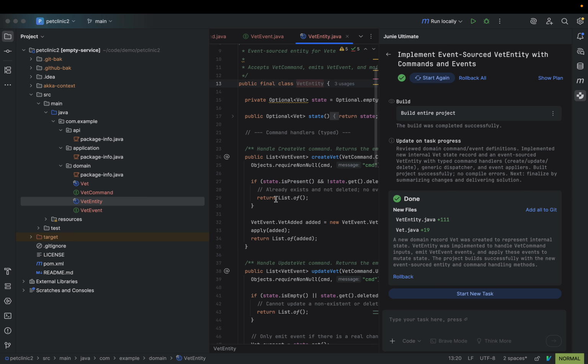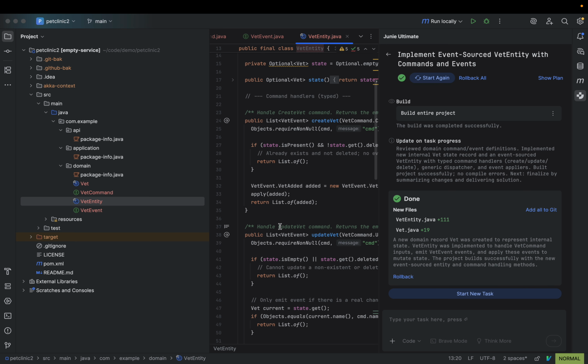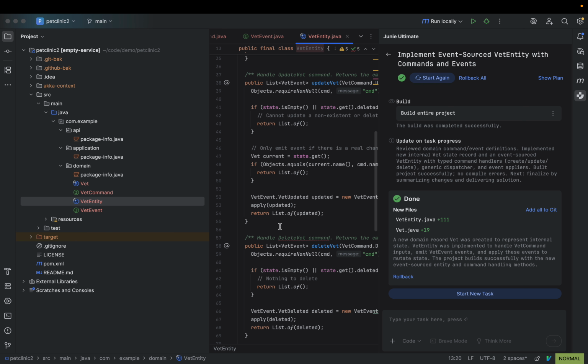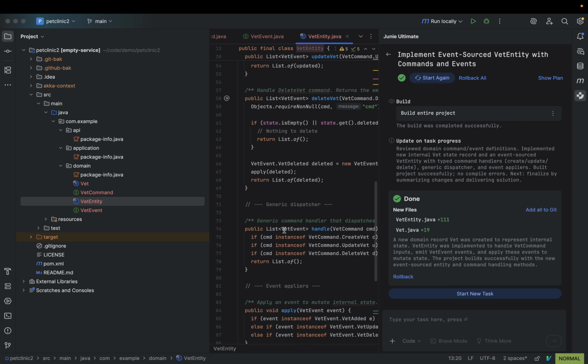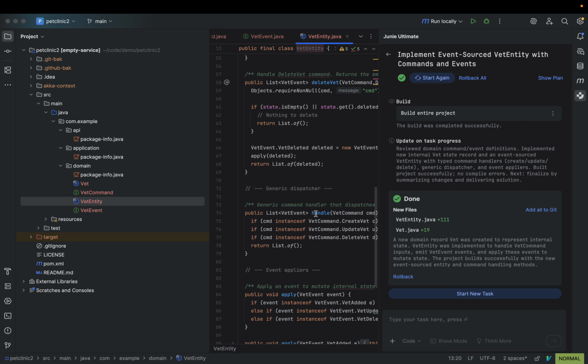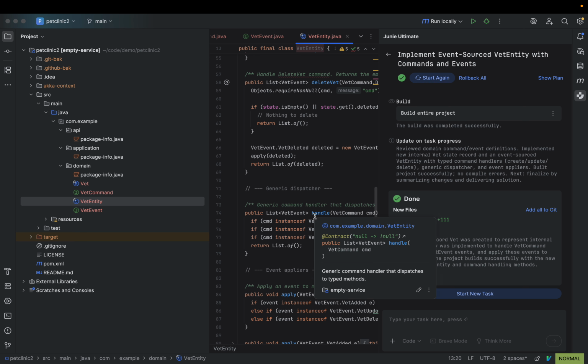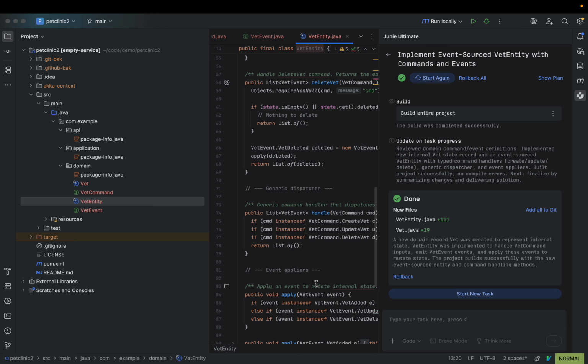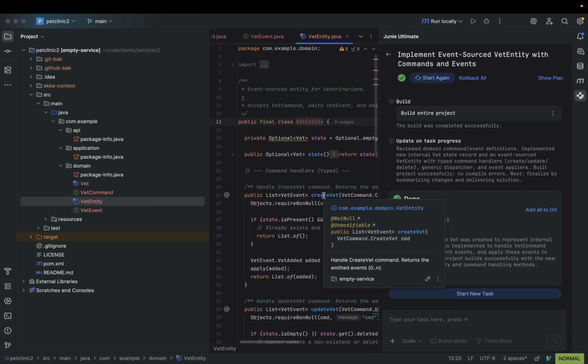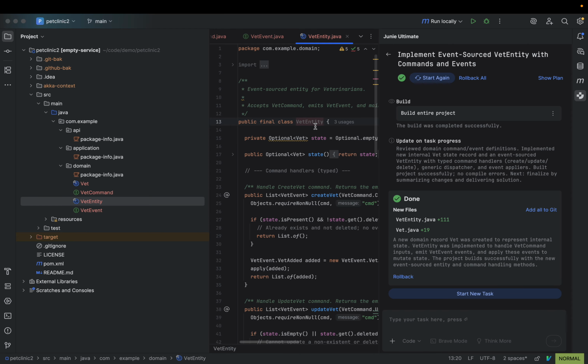Not sure if I like this. Yeah, see, it's created handle here, which is not the right override, and it's not implementing or extending an event sourced entity. Okay, let's see if I can correct it.